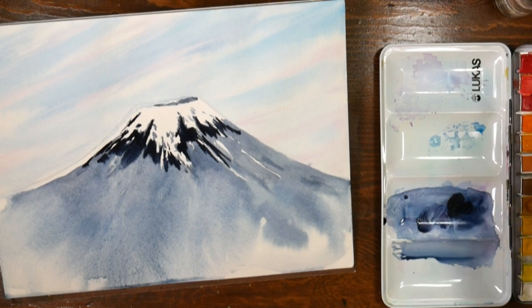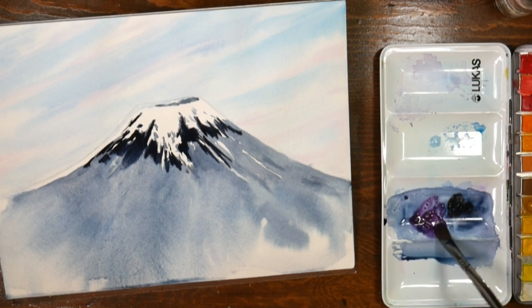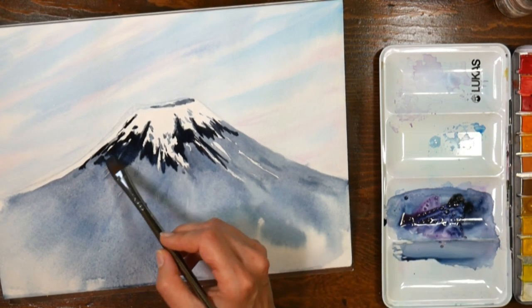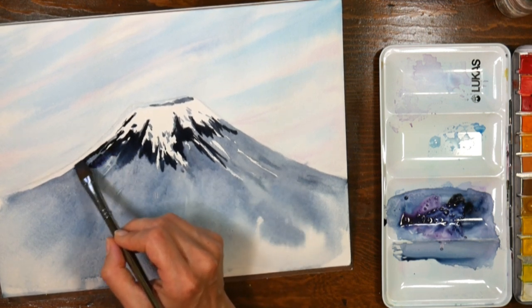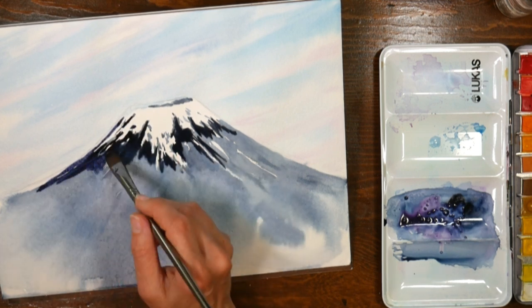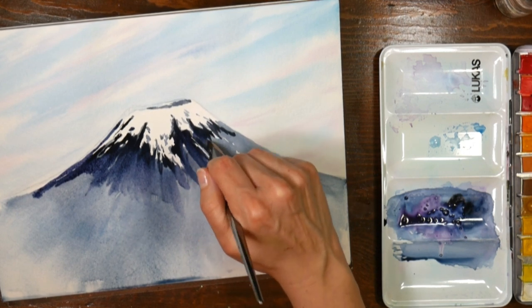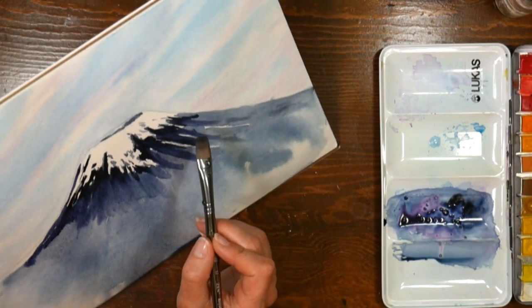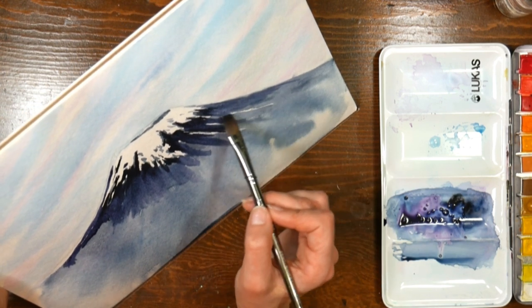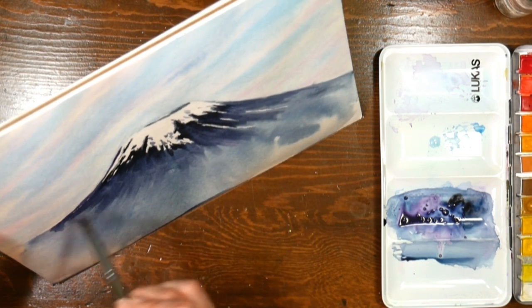Let's get a little purple in there — some of that purple and some of that cyan. All these colors are in the 48-set of Lucas. Jerry's has been running a lot of specials this summer on watercolors, so it's definitely worth a look. They usually run really good prices on Lucas, really good prices on Turner paints as well, but they carry pretty much any brand you can think of. They pretty much have the best price unless you're an actual wholesale account.